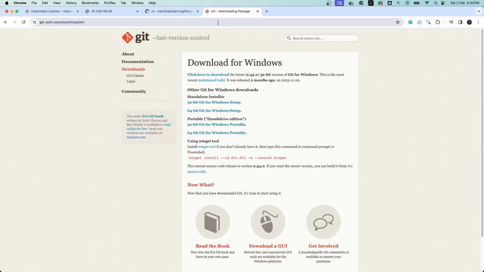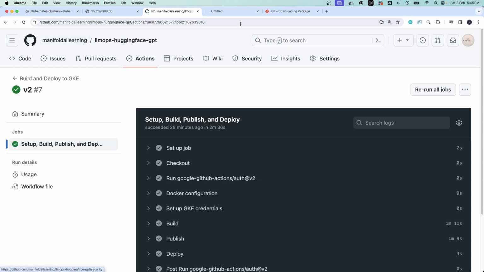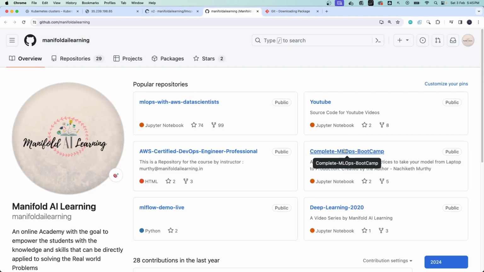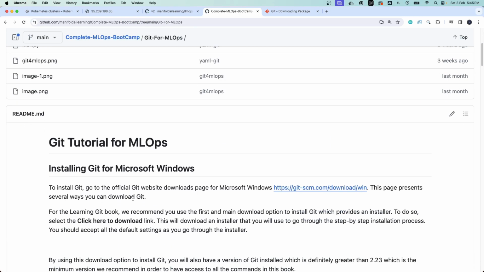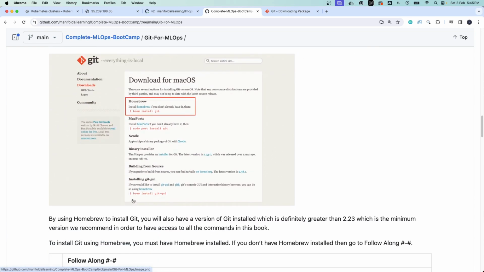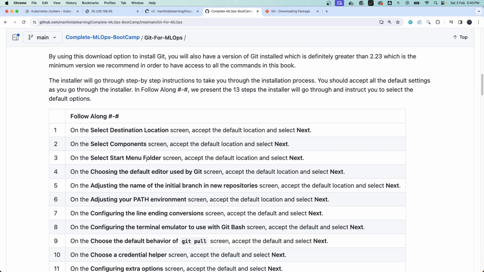Once the installation is complete, when you're working on a Windows system, this would create something called Git Bash. I'll show you a screenshot of how it looks when you're installing it. Depending on your operating system, just go ahead and download it.